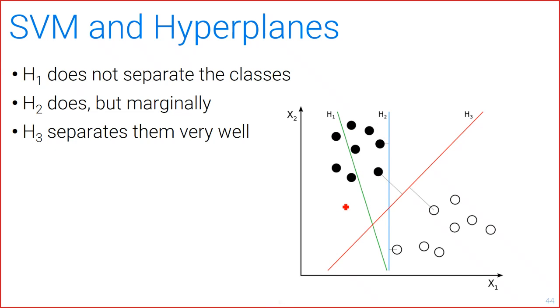If we look at the second hyperplane, the blue one, we see that it's actually very good because it separates perfectly the classes. Everything to the left is black, everything to the right is white. This is good. It's predicting perfectly all the instances. However, if you look at the hyperplane number 3, it looks like it's probably a better decision. If you look at it intuitively, it's because the distance between the hyperplane and the points is maximal. So all these observations are very close to the boundary. All these observations are very close to the boundary here. So probably if I have a point in there, it should be a black point, not a white point. This is the idea. And vice versa, if we have an observation in this point of the feature space, it's probably a white observation, not a black observation. So this is why hyperplane number 3 is probably a better option, because it's maximizing the distance between the hyperplane and the observations. And that's essentially the idea of the SVM.